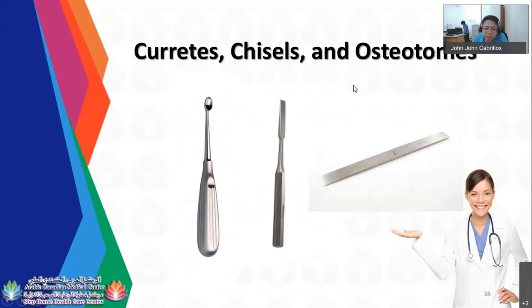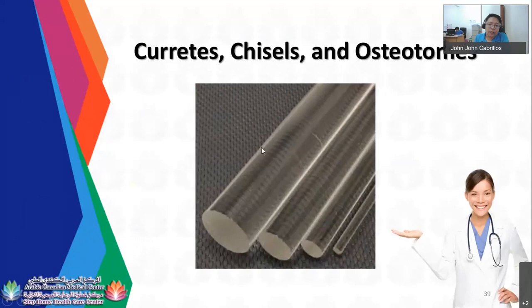So your curette, chisel, and osteotome are used to shave bone. So the test for this one, guys, is that you need to shave a part or a portion of a plastic dowel rod. Once it can shave some portion of this plastic rod, then it means your instruments are still working, or they are still sharp. So they can still shave bone.